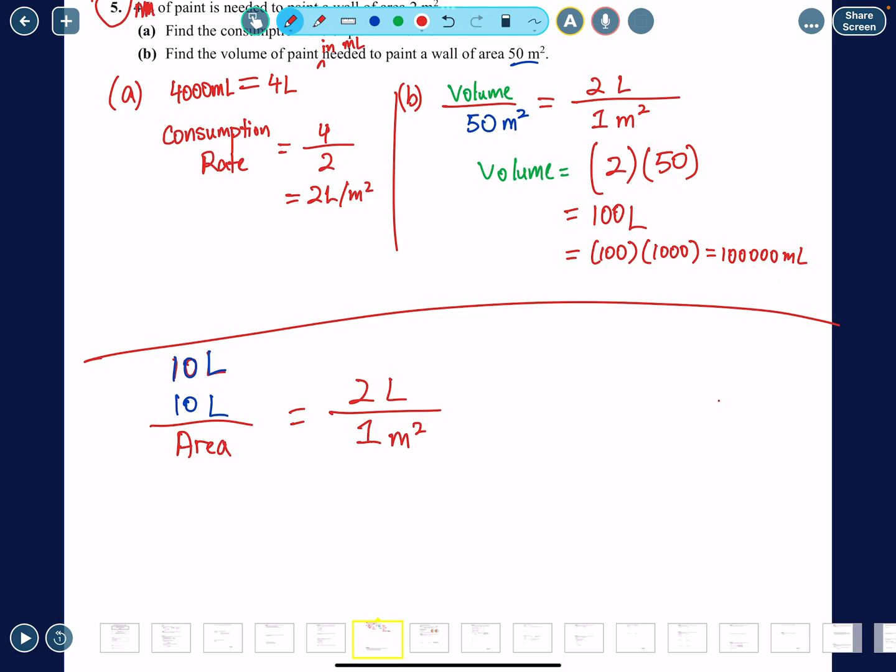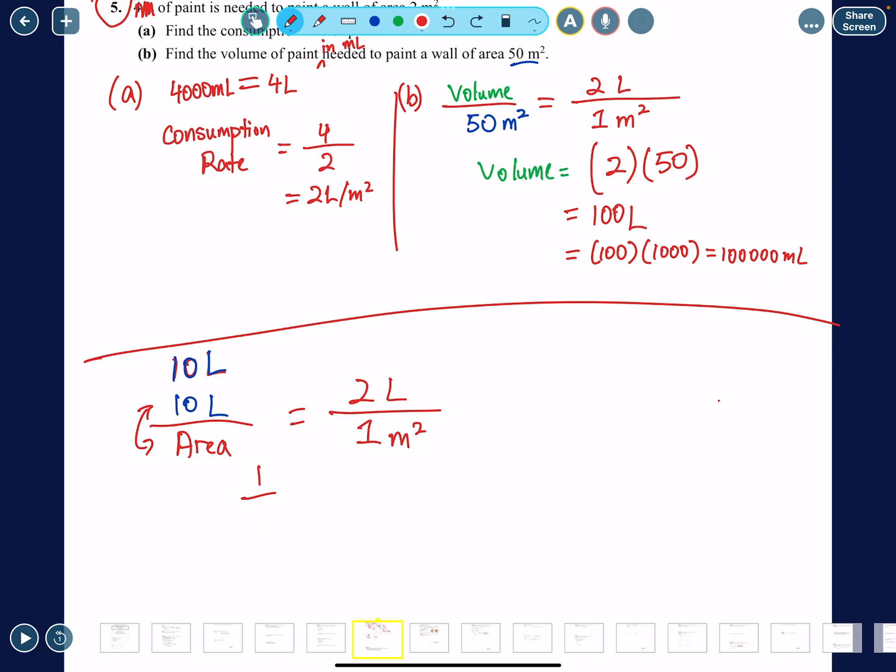This question is quite special because you need to flip it. If the unknown is at the bottom of the fraction, it's very difficult to solve. You can't just move 10 to the right and make it divide 10. Area is going to be at the bottom, so your next step will be left at like this, 1 over area.